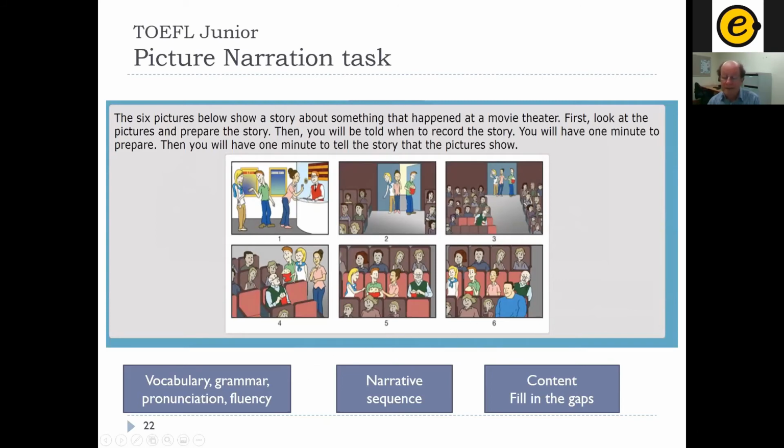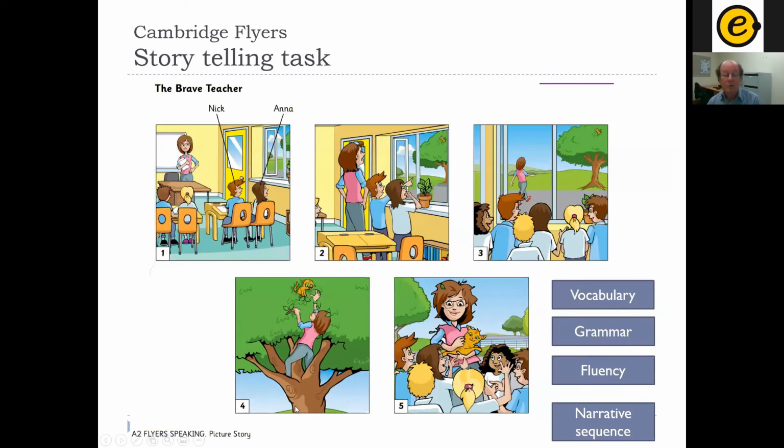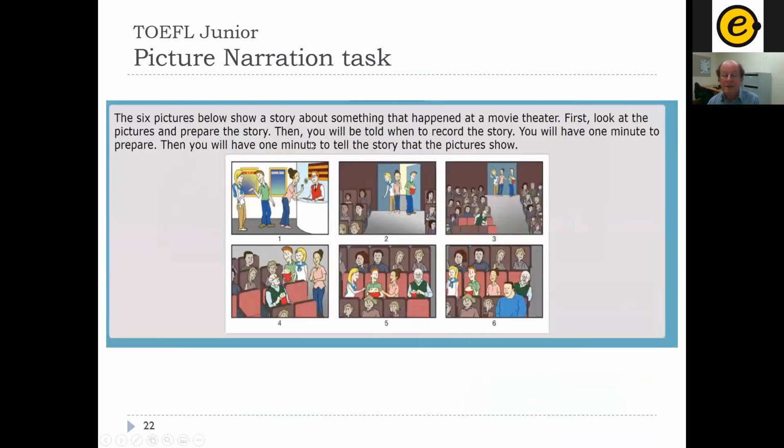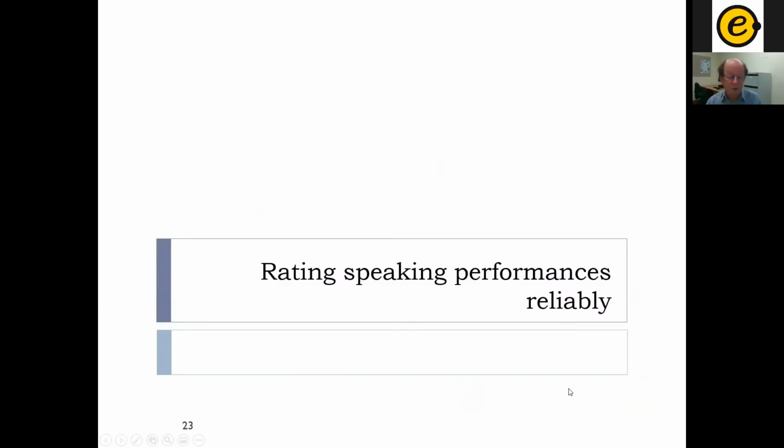So whereas in the previous tasks, the Cambridge one, you can more or less tell the story based on what's shown explicitly in the pictures, for this one, you have to kind of fill in the gaps. So the candidates need to add some content for these pictures to show the story, to tell the story well.